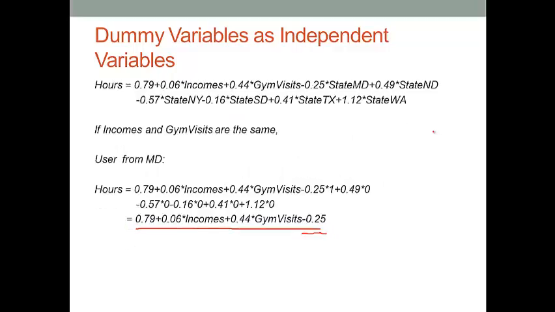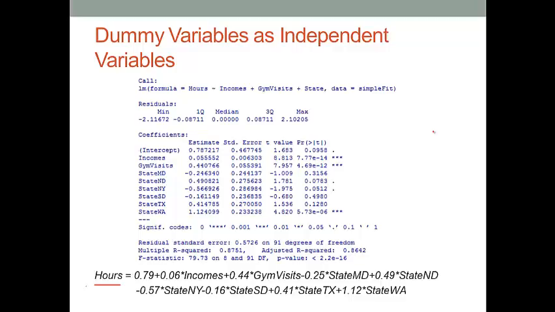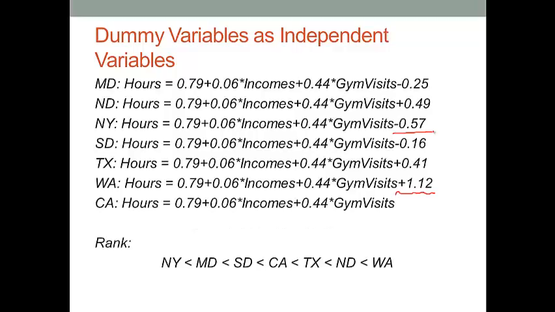Notice that in the output, we don't have a state CA. Why is that? Because our software will randomly choose a base category, and for this base category, we don't add or subtract anything. CA is chosen as the base category in this case. So at the end of the equation for customers from California, we didn't add or minus anything. This is the one point you should notice when you interpret the result for the state variable.